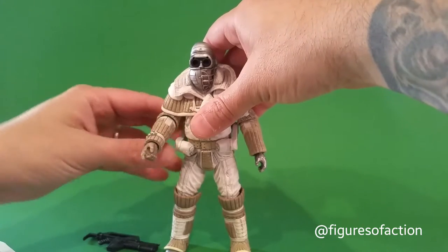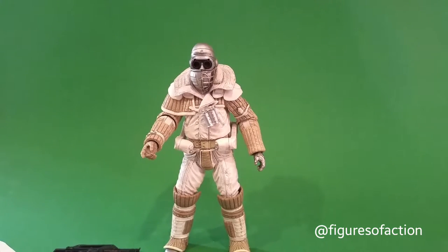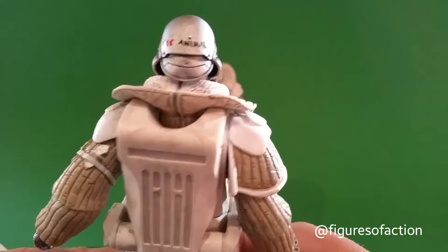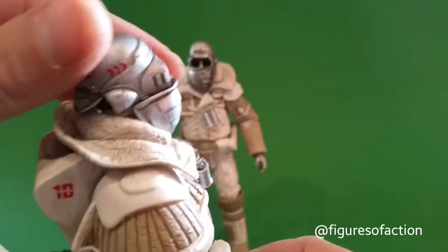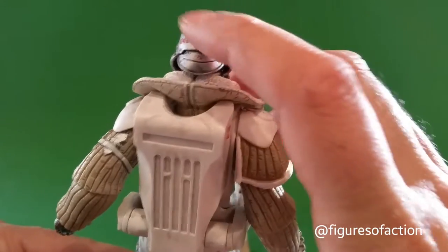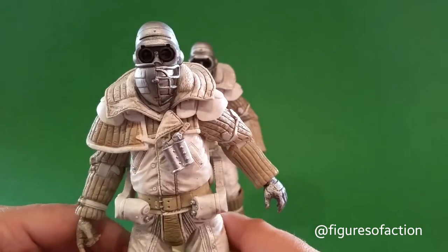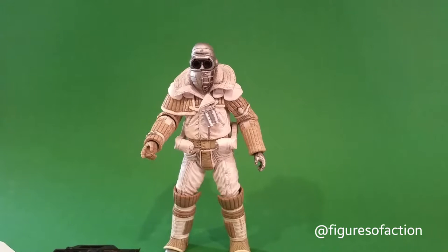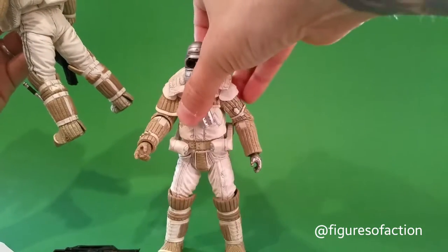Then you put the decal on — it's kind of like the way a temporary tattoo used to work. If you're unsure about using water slide decals because you haven't before, I used them a few weeks ago on a Weyland-Yutani figure I picked up and didn't have any trouble getting them on. I got the arrows — I'm not sure if they are sergeant stripes or arrows pointing to something — his name, and some more arrows on the other side. The water slide decals are pretty cool, and I'll be putting them on these two guys to give them some personality.